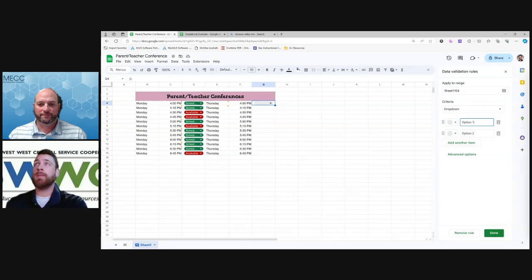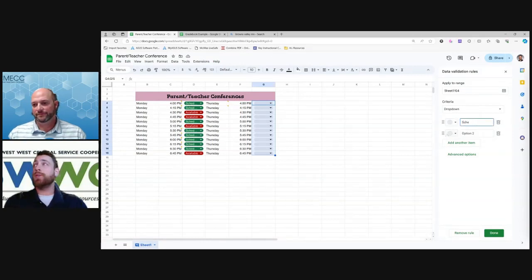So in this case, because I only clicked on the first cell, it's going to apply that range as just noticing this cell. One easy way to change that is if I just drag down, now my drop downs will appear in all of those. So it duplicates them. But then with the editing side of things, what we would do, similar to what I did for this one, is our option one, we're going to change to scheduled. So that time is no longer available. And we'll do available for this one.